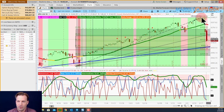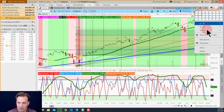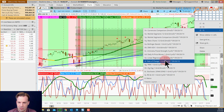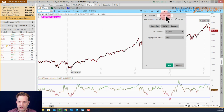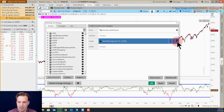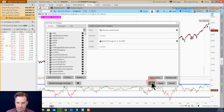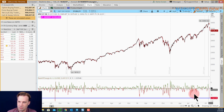Like, the fact that we've fallen 7% here from this all-time high that we had just 4 days ago is pretty crazy. In fact, if you were to go to a rate of change here, let's take a look at the rate of change. We'll go 5 days on this rate of change. Actually 4 days, because it's from the close of that 5th day. So we'll go 4 and 4. So you can see 7.6% is our decline that we have right now in the last 4 days.